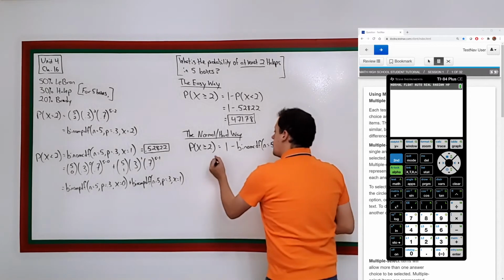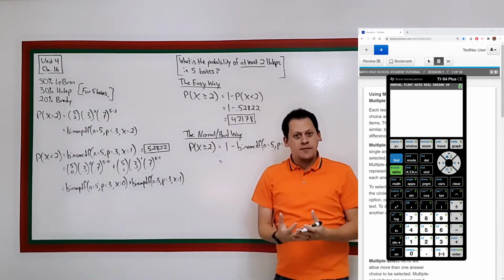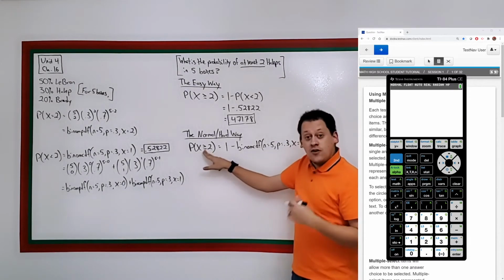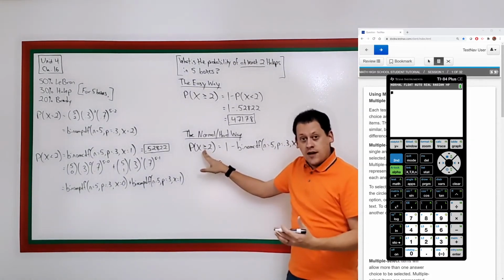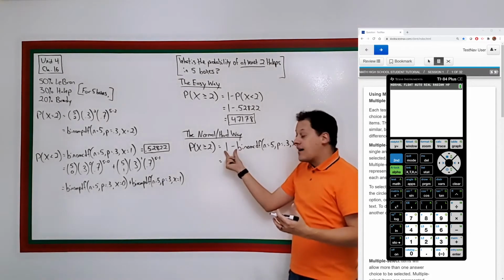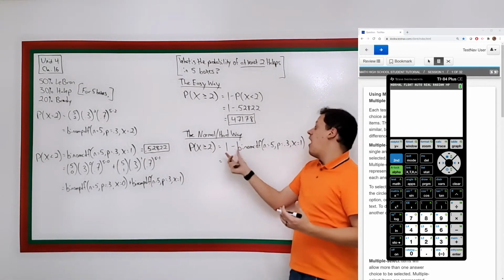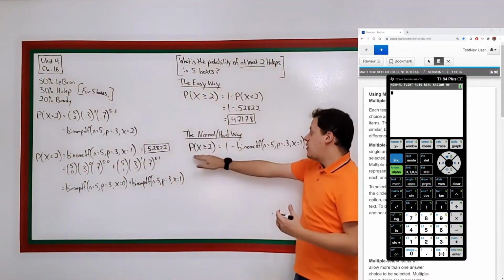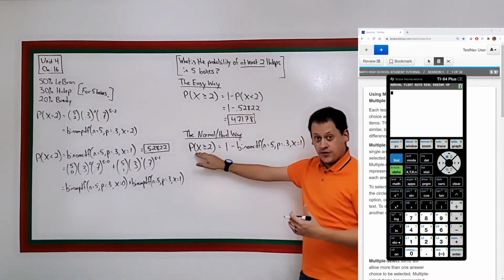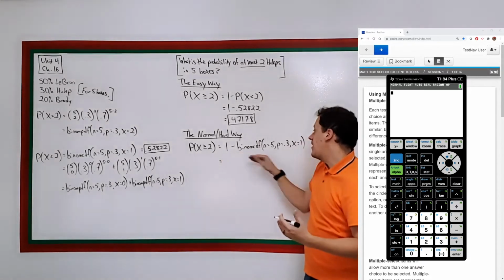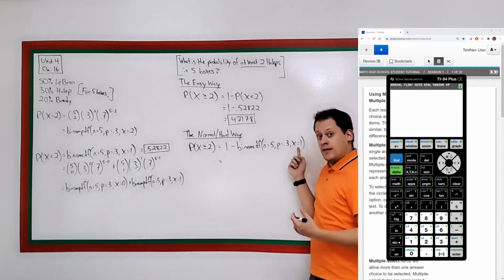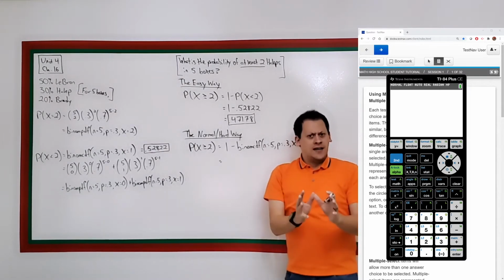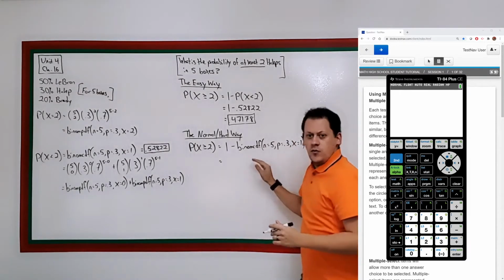Okay? So, I guess the point of what I'm getting at is that if this is a greater than or equal to sign, you're going to have to take the complement of the opposite. Right? So if we want x greater than or equal to 2, we have to take the complement of everything up to 1. All right, and I'll summarize all the different possibilities in a little bit, but I do want to make sure that we can do this.